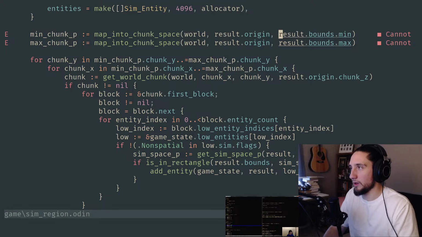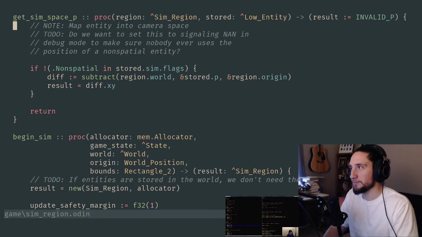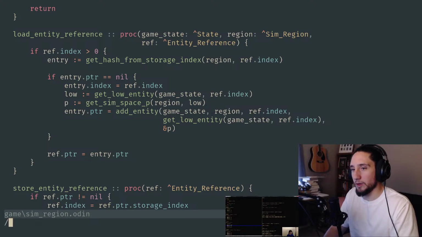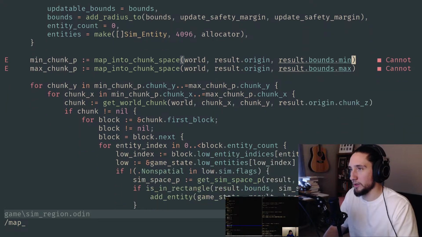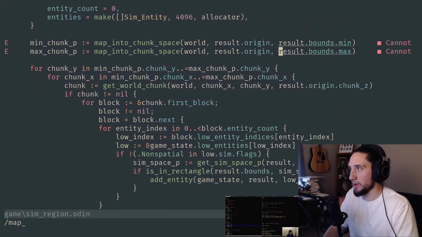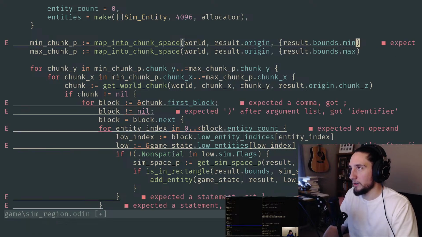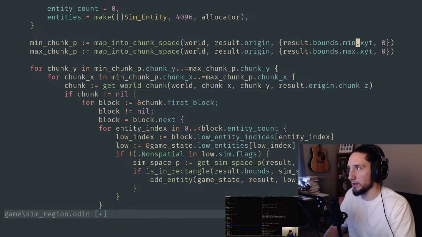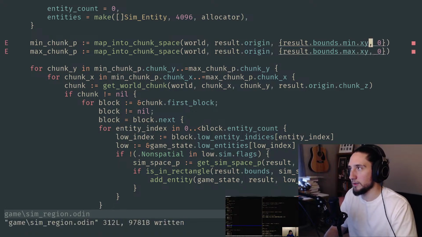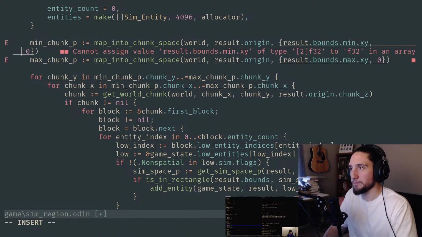I didn't really understand why, now where the heck am I? Map into, there we go. Didn't really understand why we needed to make those calls, so I never made them, but I think all we need to do here, unless I'm mistaken, is, maybe I have to call, yeah, I have to call XY off of those. Still not quite right. What is this error complaining about?